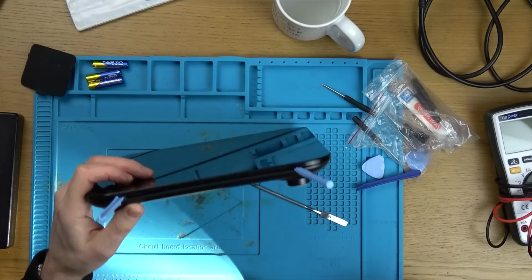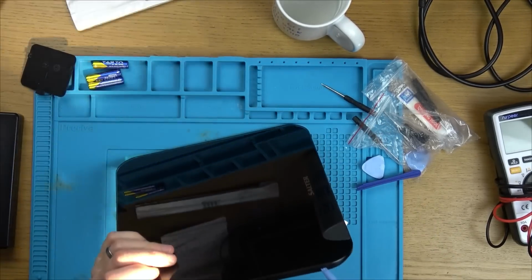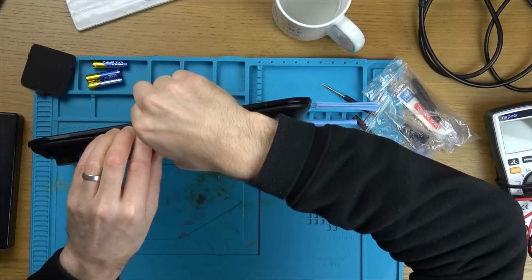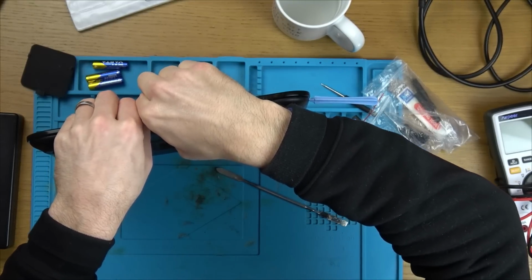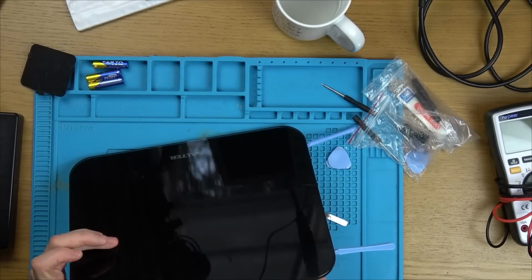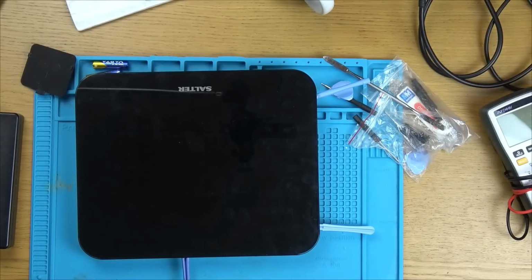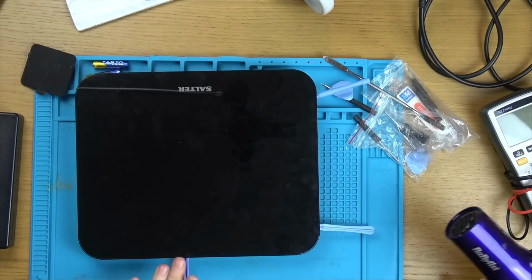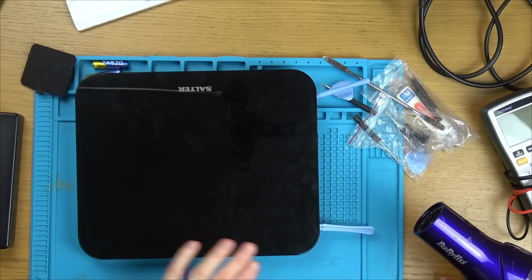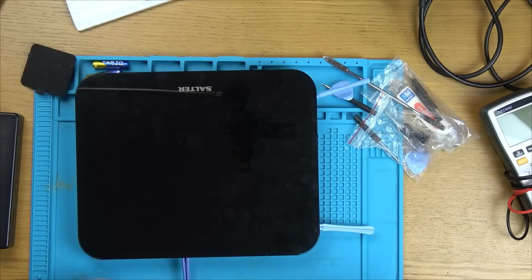I think there's adhesive pads underneath here on each of the legs holding it in. Now that's annoying. Yeah, listen to this. You won't be able to hear it. It's adhesive. Right, okay. I'm going to have to pry it here and add some heat. So I think I'm going to heat up this one first because I've got the pry tool here and here. And once we've got the first one off, then I think we will be okay. I don't know how much damage it's going to cause to the black paint though.